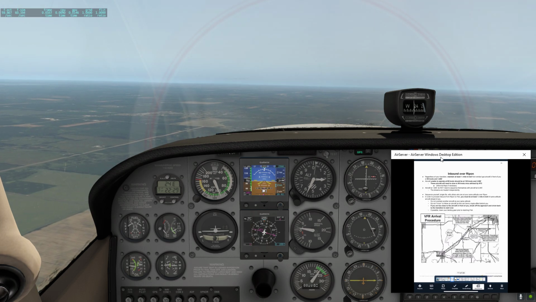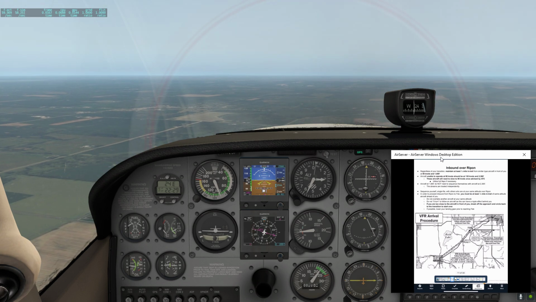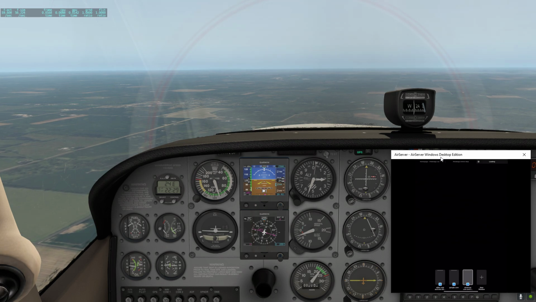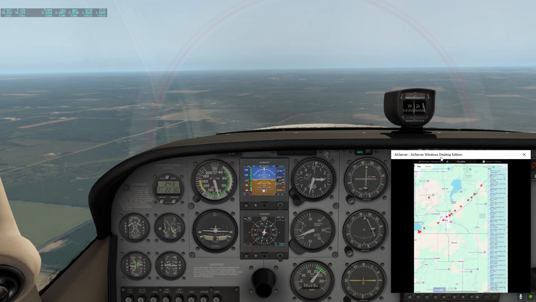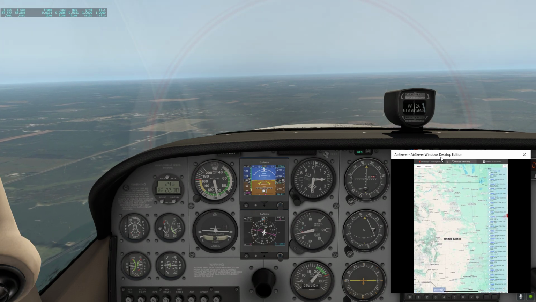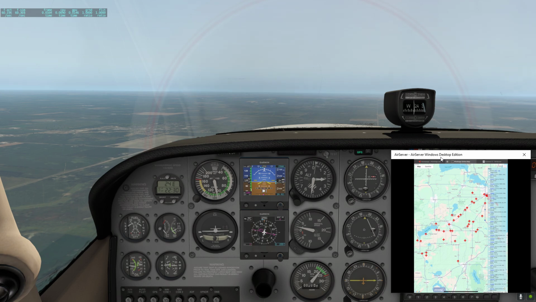Yeah, here's a little bit of the procedure. I need to be at 1,800 feet and 90 knots indicated. That's my PilotEdge map. See, where are we in this whole mess?